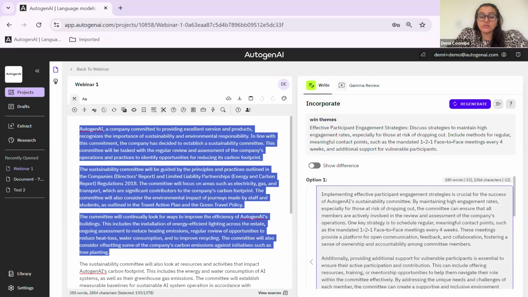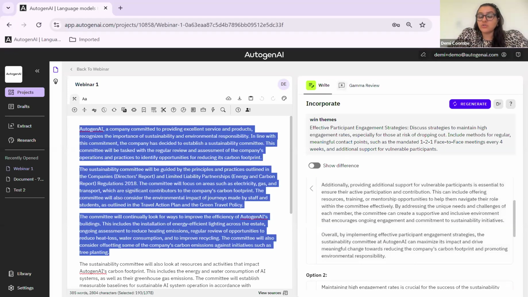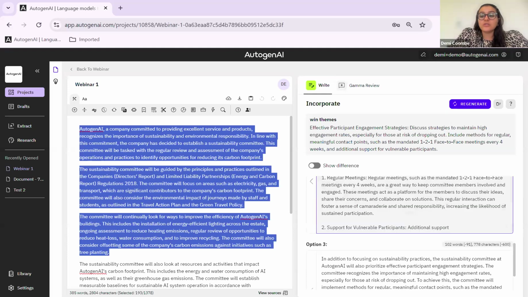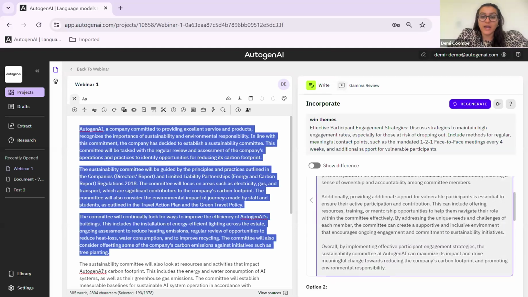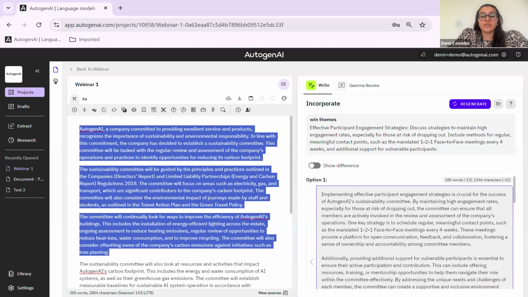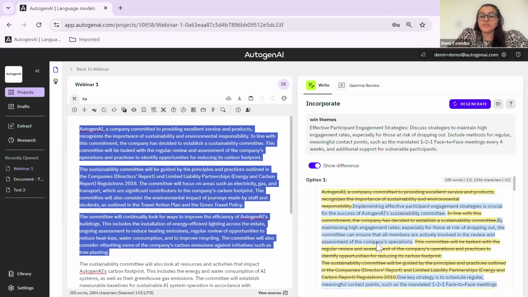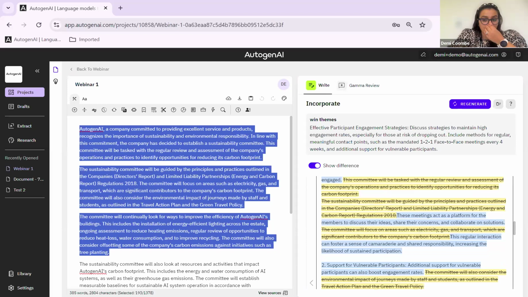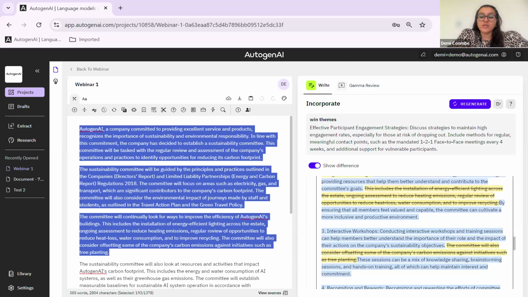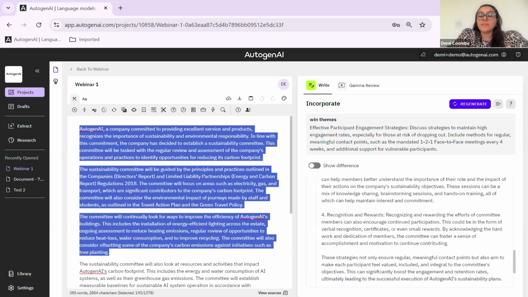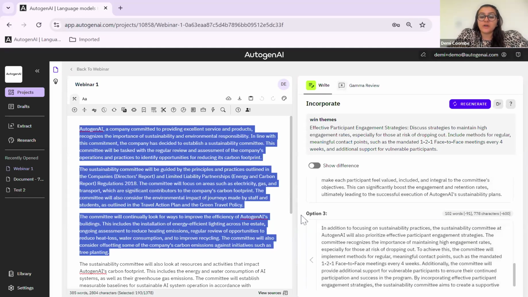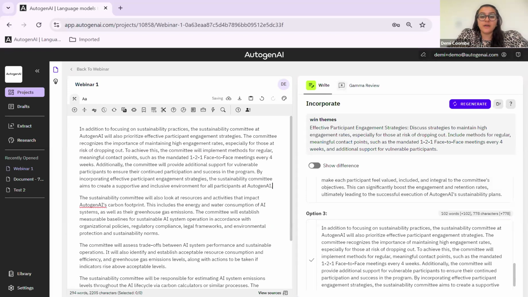And what it's going to do is take that win theme, it shows you what the win theme is, and it's going to rewrite your text that you've highlighted to weave in that win theme. And you can click show difference to see exactly how it's done that. It doesn't just drop it in, it rewrites it to really bring in that specific messaging. So I can then use option 3 and I can do it that way.